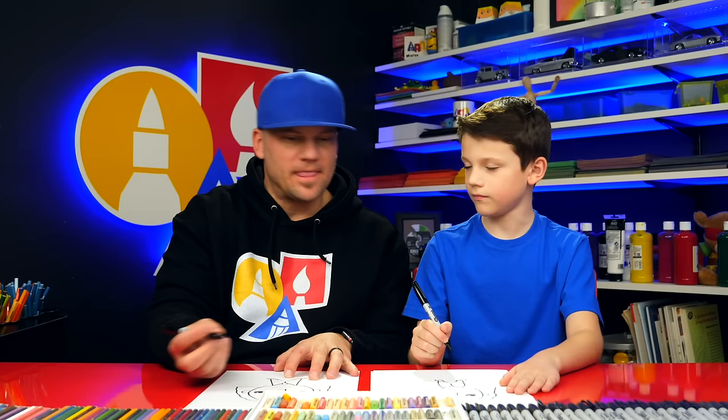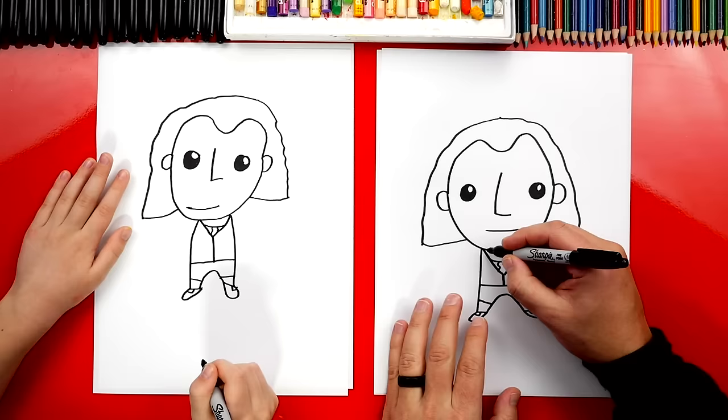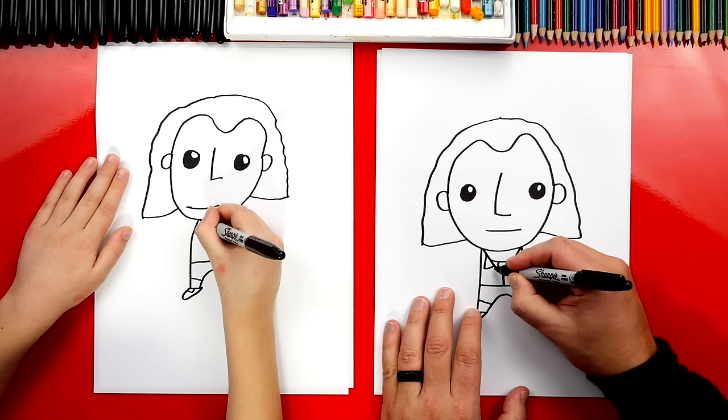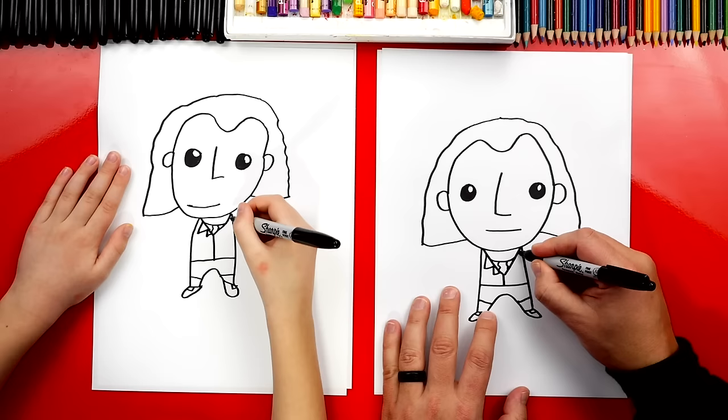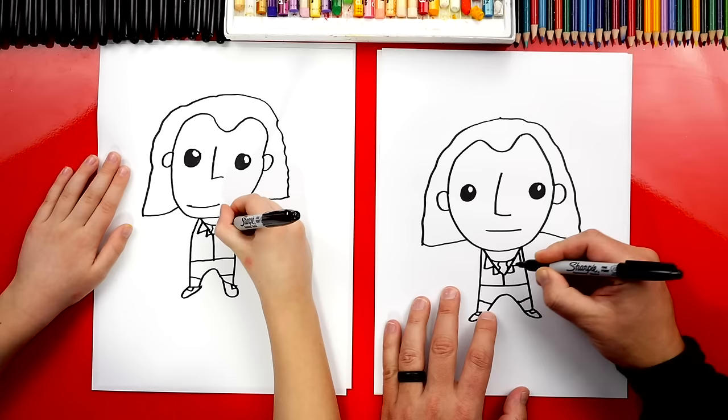Yes. Now let's draw the flaps on his collar up here. And we're going to draw the sideways V, big one. And then I'm going to draw this little one right below it. Yeah, good job. And then do the same thing on the other side. Sideways V. And then a smaller sideways V, below it.